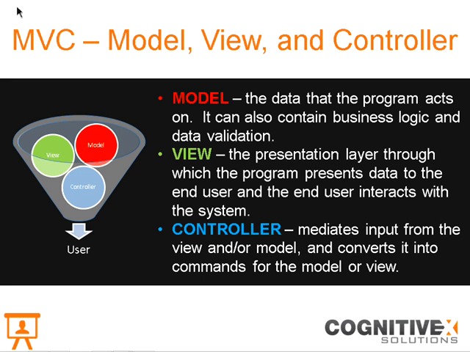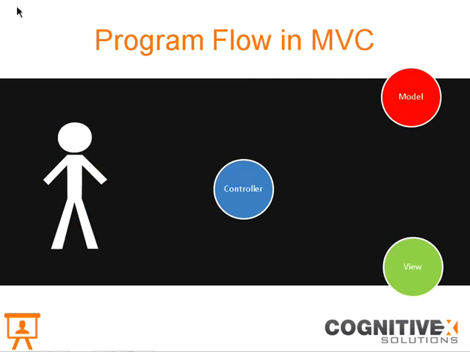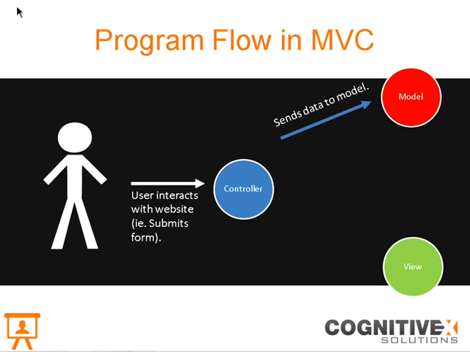So let's actually take a look at the basic flow of an MVC interaction. Specifically, we're going to take a look at a user coming to a website to sign up as a new user. So the user comes to the website, and like I said, they fill out a new user form and they submit it. The form data that's submitted is handed off to the controller on the web server. The controller then decides what it's going to do with the data. In our case, it's going to send a command to the model and say, here, save this new user's information.